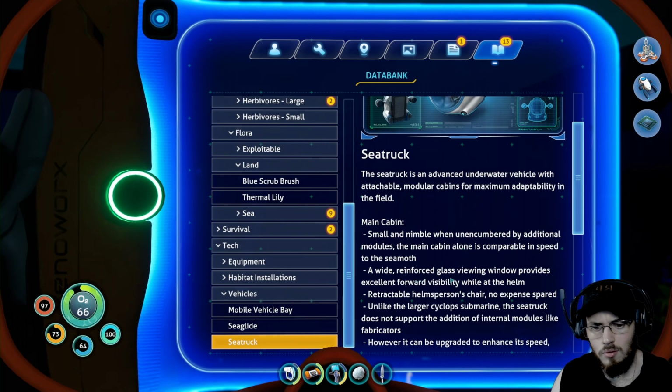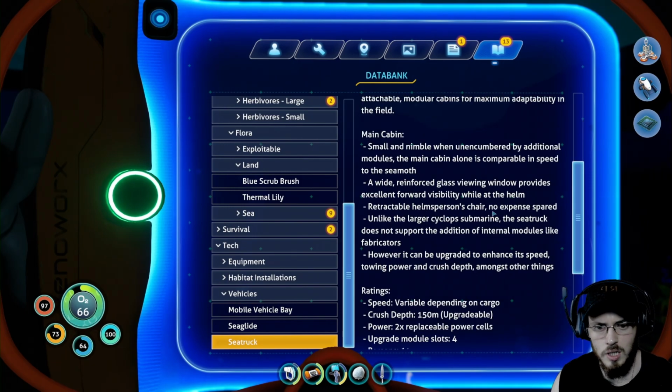A wide reinforced glass viewing window provides excellent forward visibility while at the helm. Retractable helmsperson chair. No expense spared. Unlike the larger Cyclops submarine, the sea truck does not support the addition of internal modules like fabricators. However, it can be upgraded to enhance its speed, towing power, and crush depth, amongst other things.